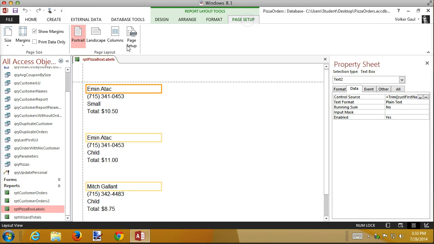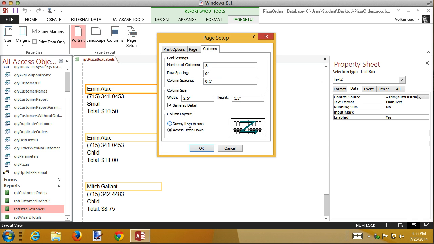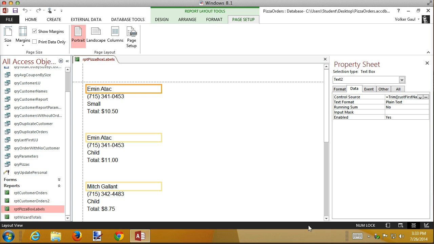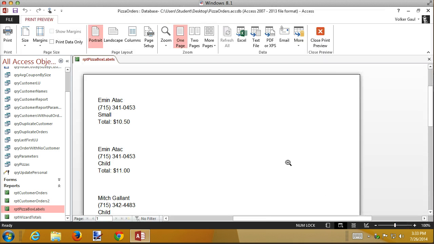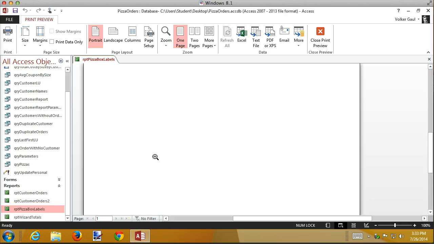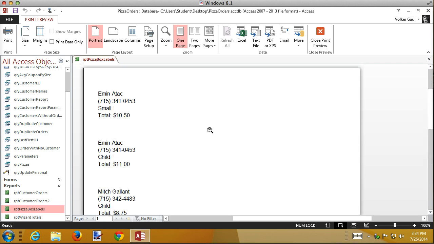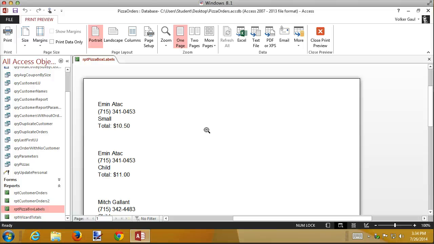If you want to change it, go to Page Setup, Columns, and you can tell it to go down then across. The book refers to this as snaking. It causes a snake, but doesn't that look like a snake, I guess? Down and across, or across then down. If I go this way and now do the print preview, notice it looks very much the same, and it will go down this entire column, fill those labels first, and then start the second column. Which one of those you use is up to you. I've found from personal experience that if you don't use an entire sheet of labels, it's generally easier to reuse that sheet later if the labels have been printed across and then down.